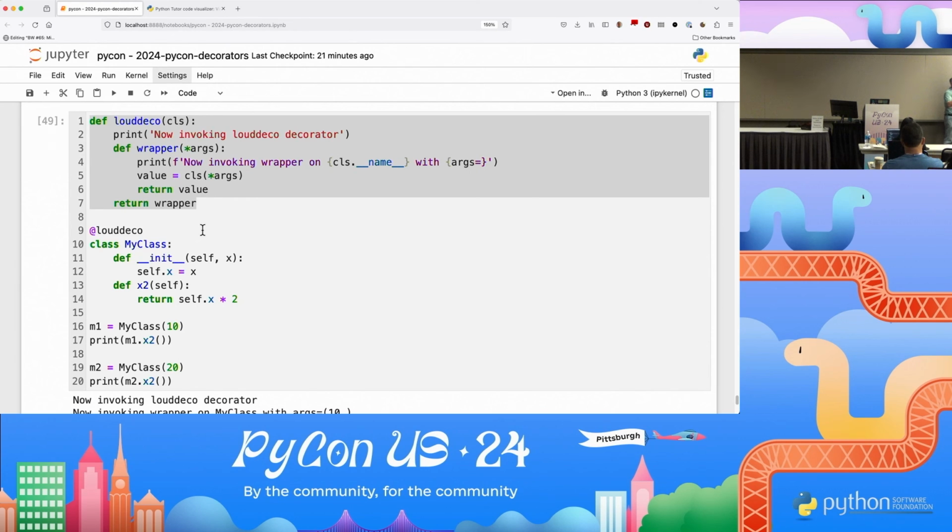It's not touching any of the methods inside. It's just the class object. So remember that a class object in Python, like a class, is an object. It's an object of type. And so basically when we're decorating that class object, and we're saying when we invoke the class to get a new instance back, that's when our decorator's wrapper is going to go into effect.